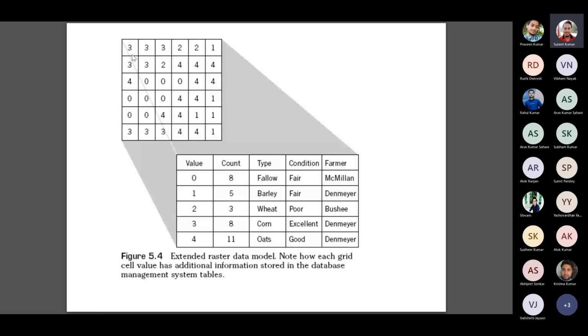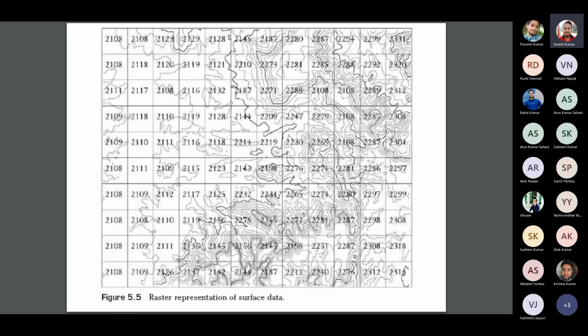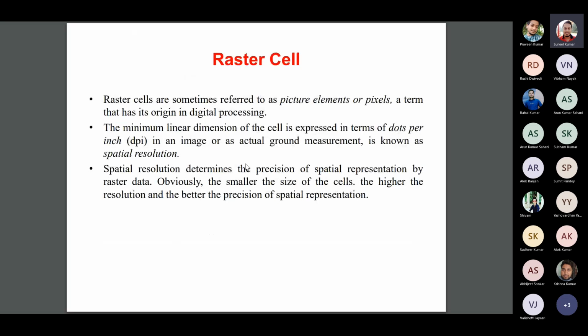In raster data, with each of the pixels, some attribute value is associated. When you use vector data, the amount of information associated as an attribute is very large. Any number of attributes can be associated with the vector data, but not in case of raster data. Theoretically, we say that only one pixel value can be given, or there can only be a single cell value. And later on, it can be summarized this way. Then we have discussed the raster cell and pixels.